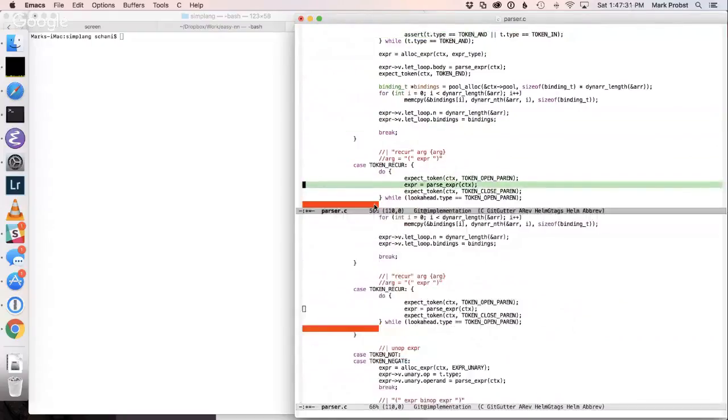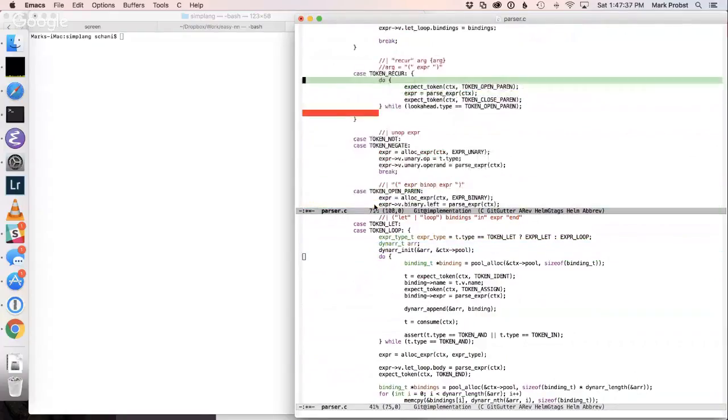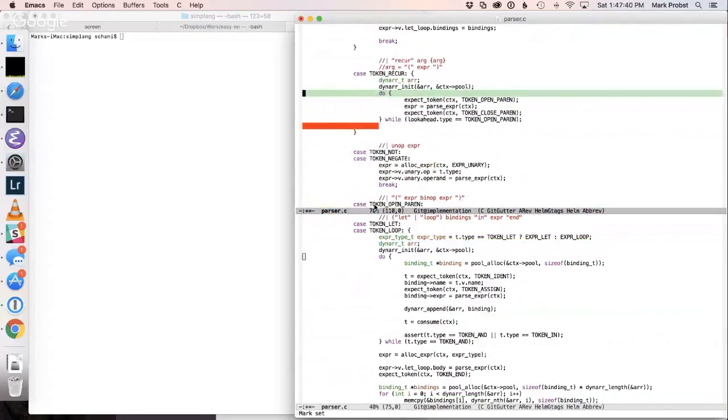Okay. So now we still need our dynamic array, right? Here we have the dynamic array. And what we actually do is we append this here. So we say dynamic array append the array. The parsed expression will be appended to the array.